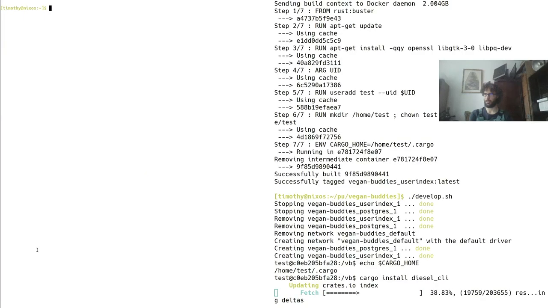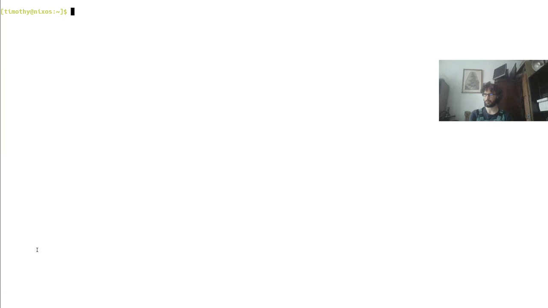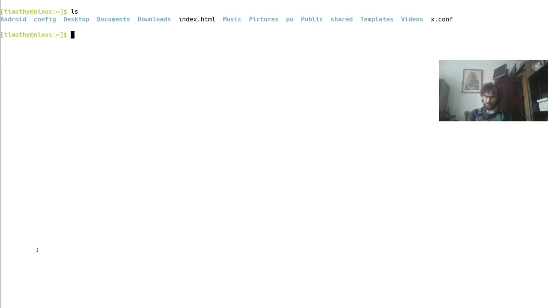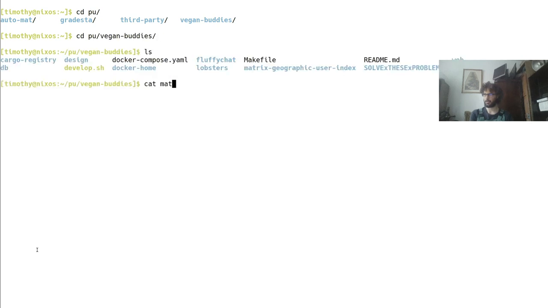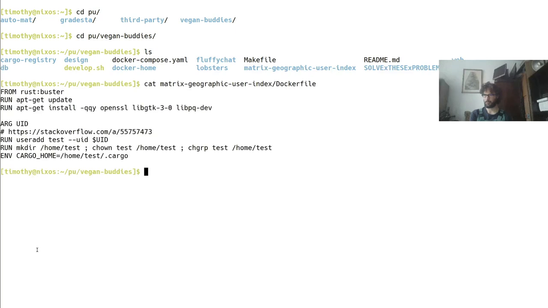So I was doing that on Alpine. Maybe Alpine is just broken, because Alpine is a weird distribution done by weird people. Or is it? Wait, what is the Docker file? I don't want to cast shade on Alpine unnecessarily. So cat matrix Docker file: buster, Debian. What? And where is cargo being installed? Where is Rust being installed? Okay, so this is a Rust image already.